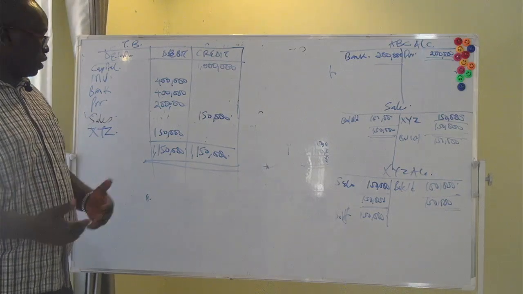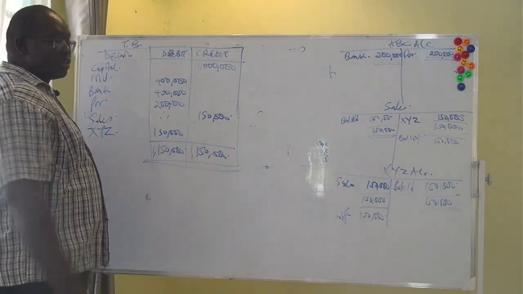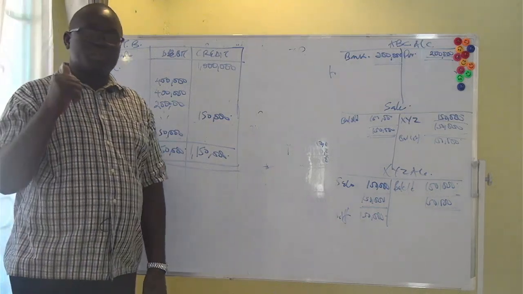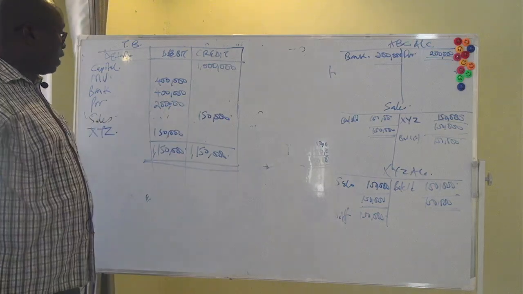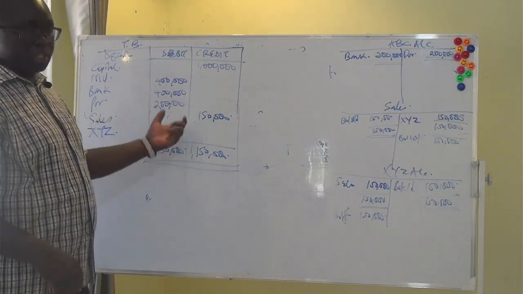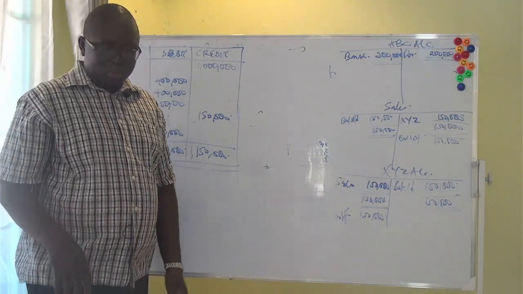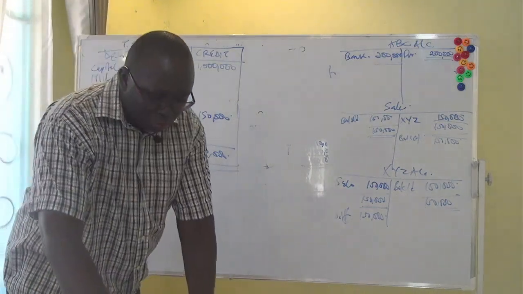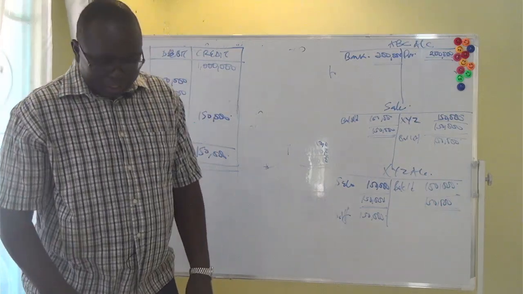Of course, as we progress in accounting, we will also realize that the fact that your trial balance has balanced does not mean that you're free of errors. It just means you've cleared the first step and done things a little bit rightly. But errors that cannot be exposed by the trial balance would still be there, and we will get to how to identify them and how to close them off when the errors are realized.